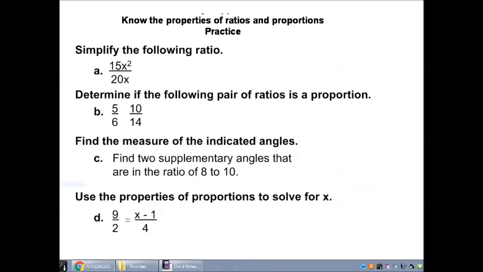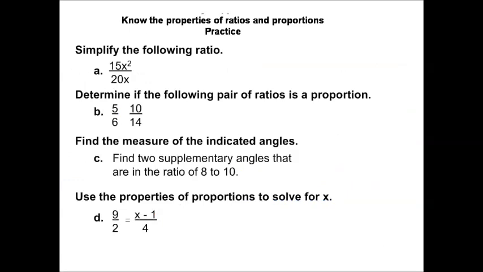Last examples in this lesson, and then we'll go on to the next one. We're going to simplify this ratio. I have a 15 and a 20. Those both divide by 5. So I'm going to divide by 5 first, and that gives me 3 over 4. And then I have a 2 and a 1. So 2 minus 1 is 1, and the 2 is on top, so my answer goes on the top. Good?